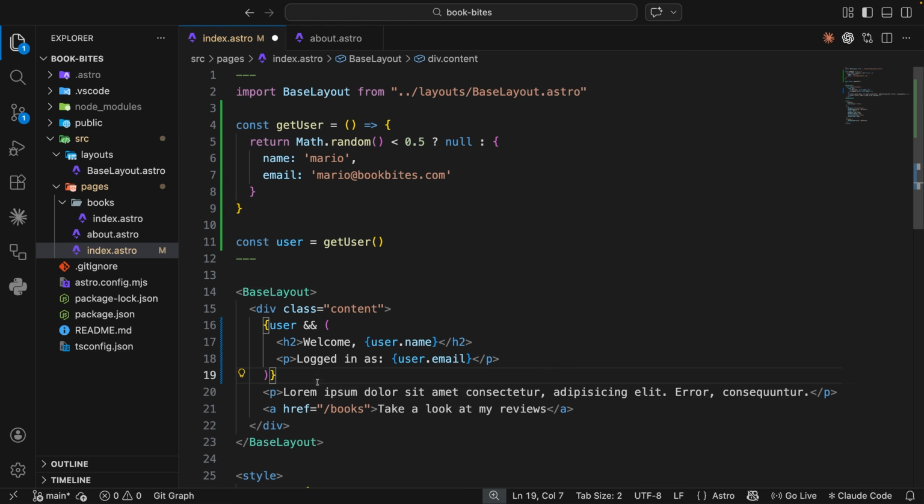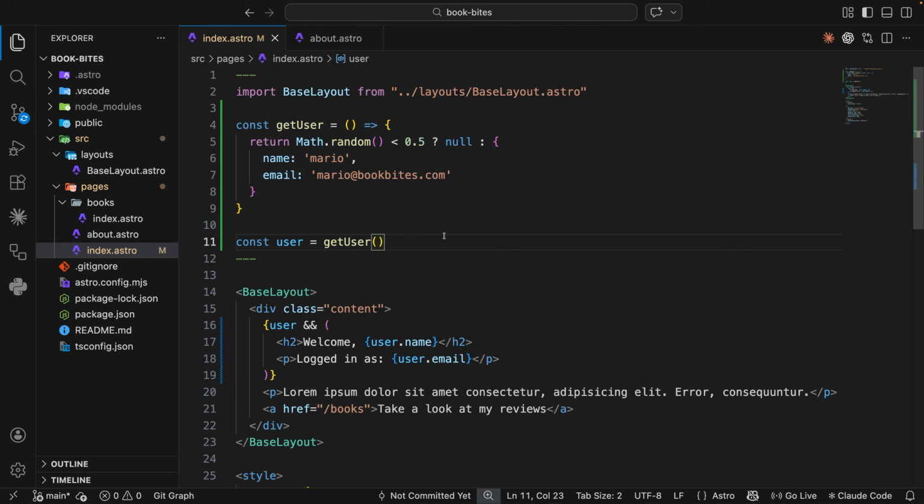And if you've ever used React before, this is going to look very similar to how we render conditional content in React. All we're doing is using this expression, which is checking two conditions. The first one is to check if we have a user, right? Now, if this is false, then the right-hand side of this logical and never gets executed. But if it's true, then it does. And then we see this template in the browser, okay? So now, hopefully, only when we have a user, we are going to see this content right here. If we don't have a user, then we won't see anything right here. And that's going to be random every time we refresh the page right now.